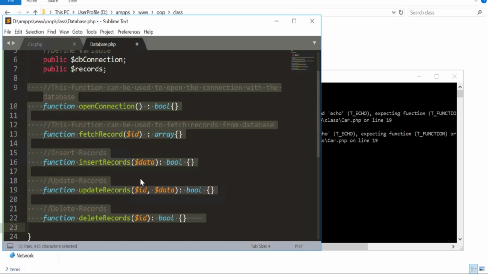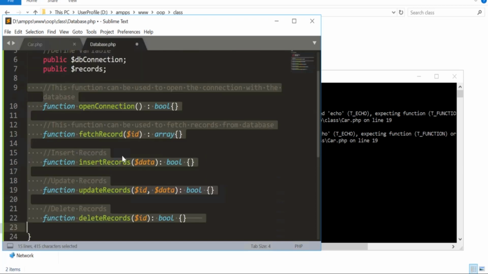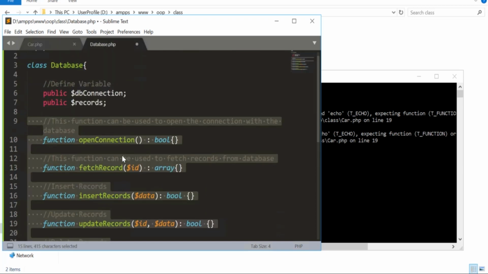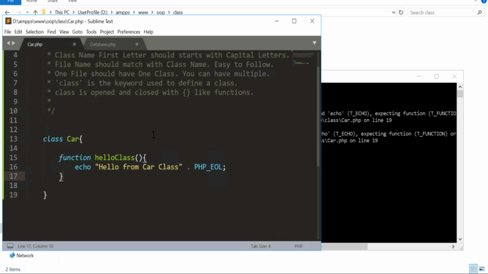We could say CarDatabase and combine all the methods, variables and functions into one. This is the concept of OOP where you're thinking in objects. Database is one object, so all the variables and functions for the database go in one class. For car, there is one method, so you define that method specific to that class.